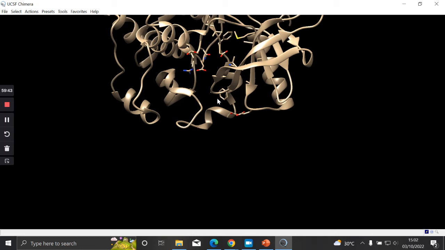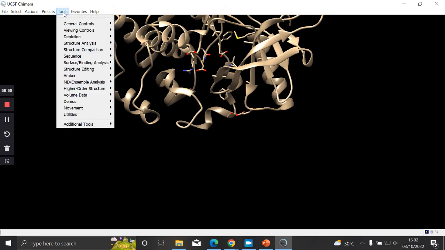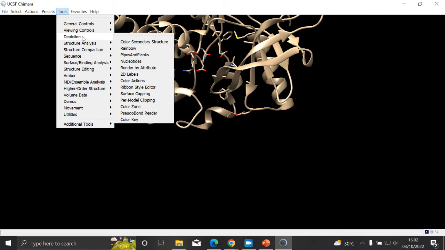To do that, there is a module on Chimera that helps you do everything at once, so that you don't have to do it manually: add hydrogen, do this, do that. To locate that module, you just click on tools. When we click on tools, we should note these red, blue, and yellow colors that we have here now. We are going to see the difference after we do what is called dock prep. That is, we are preparing our protein for docking.